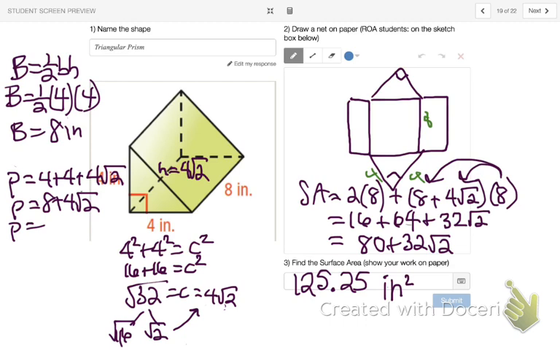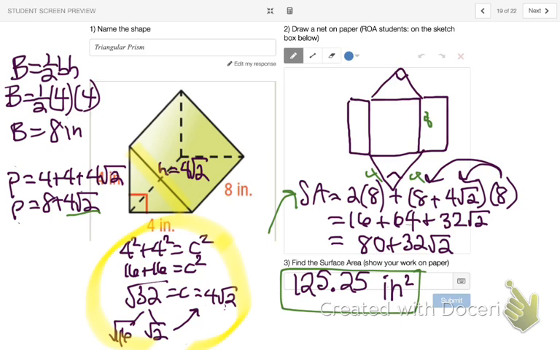All right, welcome. I kind of have my work over here. I had to use the Pythagorean theorem to get the hypotenuse for the perimeter of my base here. So I ended up with 8 plus 4 root 2. And I left it as a radical just to get practice with radicals. And then I substituted it into my formula. And here, when I was multiplying this radical for perimeter times the height, I had to distribute. If you guys used a calculator, that's fine. You should have gotten a similar answer here of 125.25 inches squared. I just wanted to have you guys see some practice with radicals there. If you didn't use the radical, that's totally fine.